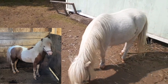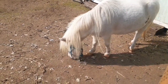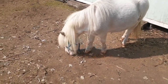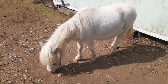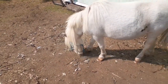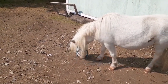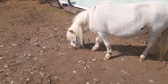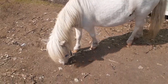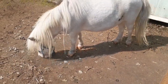They will maybe come with papers, maybe not. Like, that's going to be a 50-50 one. A lot of ponies in rescues do not come with papers. Most of the time, they don't come with papers because they didn't come into the rescue with papers. Most rescues, if the animal came in with papers, they'll give them to you. But, you know, in a rescue, a lot of times people just don't give you the papers when they turn them in. They just don't, because they don't want someone reselling that animal for good money. You know, it's kind of a weird thing. Anyway, if you can rescue a mini horse, you absolutely should.